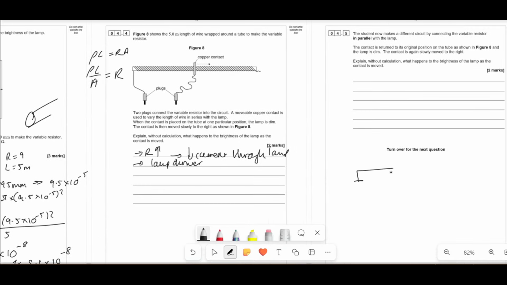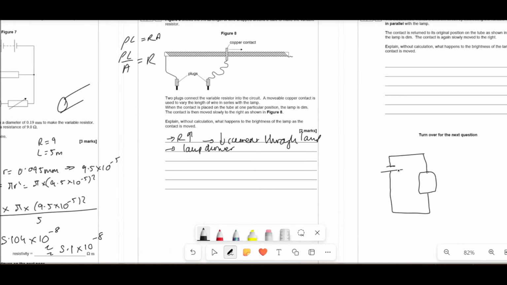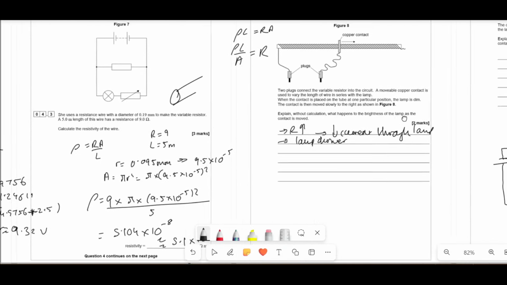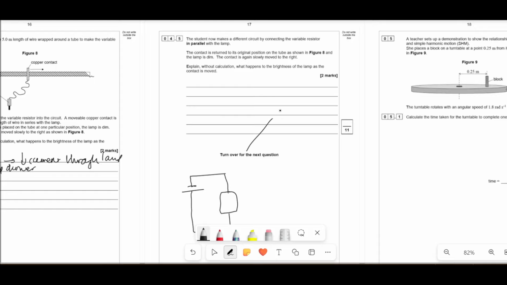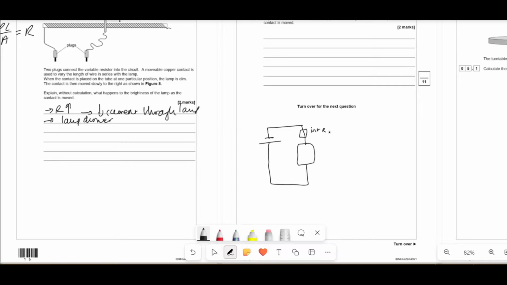I'm just going to draw one of the batteries, right? And they've got a resistor here. It's chilling and it's going back here. Has the question told you anything about anything? So we know that this battery also has an internal resistance. I'm going to pretend and just draw it as a separate thing, a resistor here, right? So that's my internal resistance.